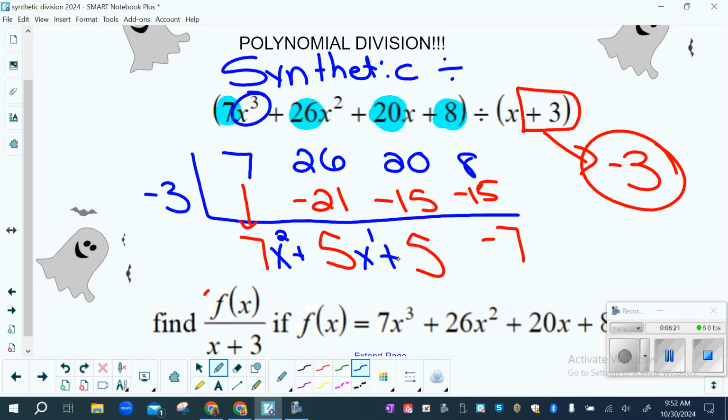Yay. He's awesome. But what is that -7? He's just some random number sitting there. Does anyone remember from last year what he is? He's the remainder. He's the leftover guy. Some of your teachers said that you could go remainder -7. We like that. That was, again, 4th grade. Happy days. But because we're pre-calc, we're going to just turn him into a little fraction. Nice and easy. And you have just divided that crazy big guy and gotten a much smaller guy, which means tomorrow, now that's a 3-parter, we could rainbow factor him if we wanted to, right?